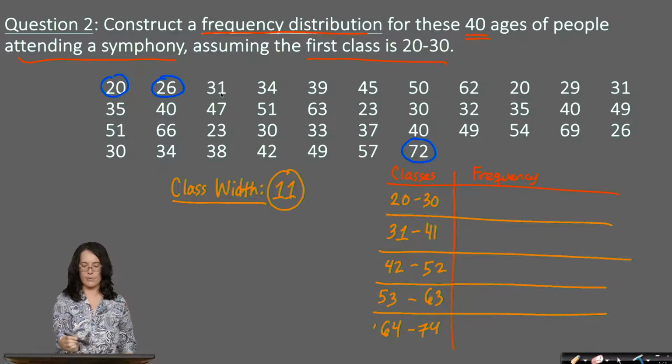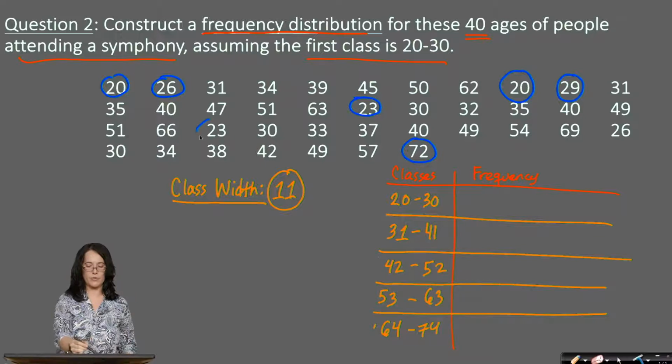31 would not be in this class, that'd be the next class. Who else do we have? We would have 39, that's too high. Hey, there's another 20-year-old, there's 3. A 29-year-old, there's 4. 31 would be too big for this class. We keep going in our second row. I'm looking where I should stop. How about 23? That would be in this class. So far we're at 5. Nothing else in that row.